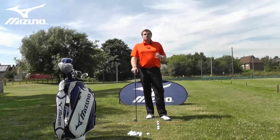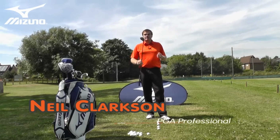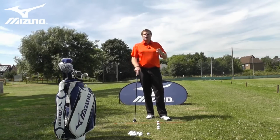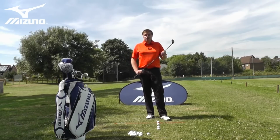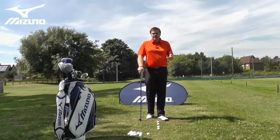I think there's little doubt that one of the biggest revolutions in the game in recent years has been the introduction of hybrid clubs as long iron replacements. It's interesting that even on tour, even the very best players now are choosing to take long irons out of the bag and replacing them with hybrids, much easier to hit, much easier to get the ball airborne, and much easier to use from a wide variety of lies.